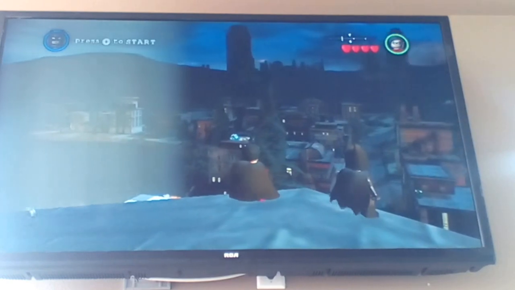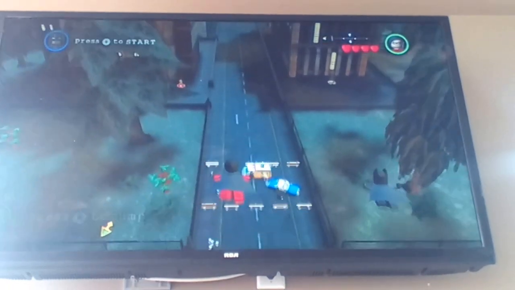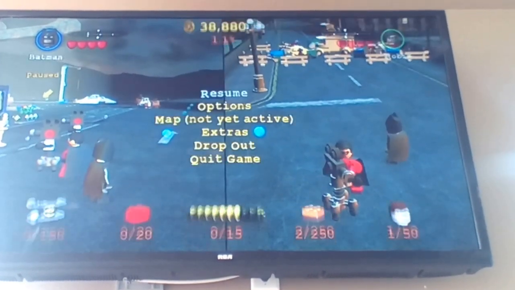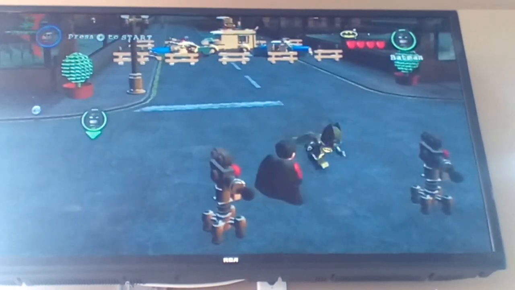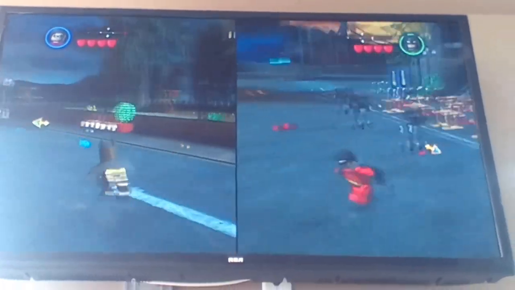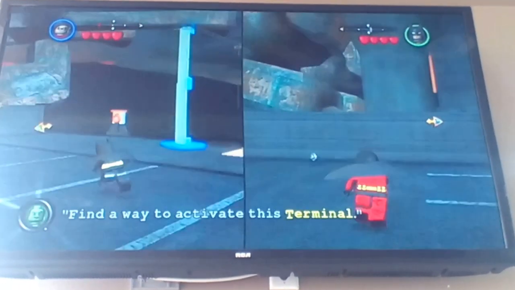Can I become Batman? Nope. I just have to jump as Robin. Come on, let me switch. I don't want to be Robin. No, Brendan, drop back out. You need to drop out and then I'll switch. Now, what is friend graph? And does it mean if you press Z? I think so. Okay, so.